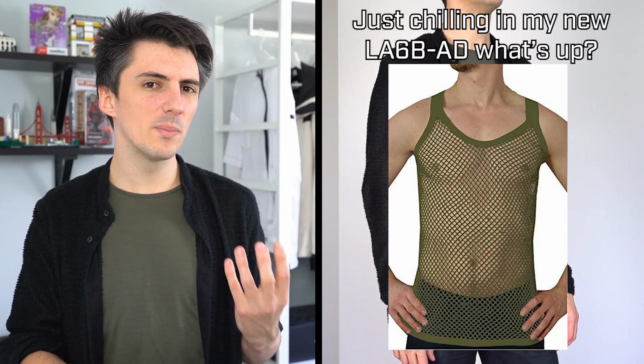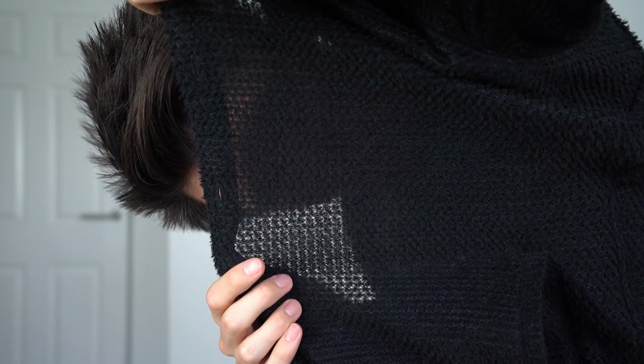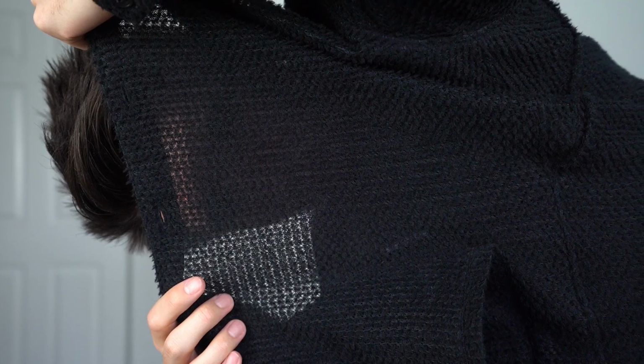I'm not going to pretend that this material is perfect though. Certainly the look is not to everyone's taste. That very, very open structure means that it does have a little bit of translucency to it. So it puts it firmly on the casual side of the spectrum as shirts go. You're probably not going to want to wear this to your important boardroom meeting. That means the base layer you choose to wear is quite important as well. If you wear something white, that is going to show up through this shirt. So you have to be a little bit careful there, and it certainly works better with darker colours than it does with lighter ones.